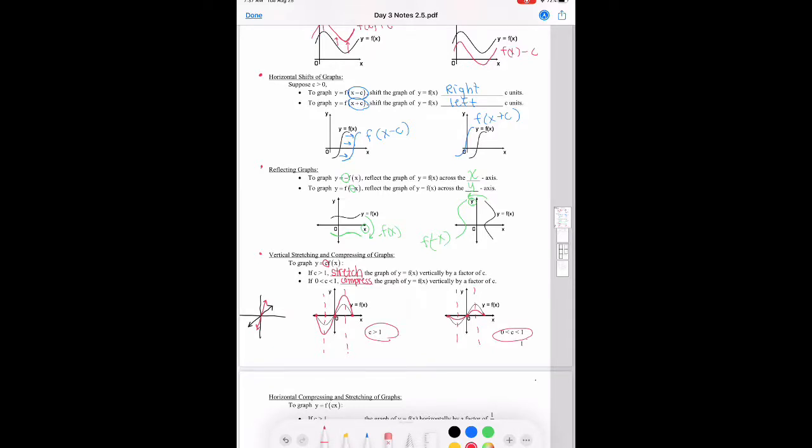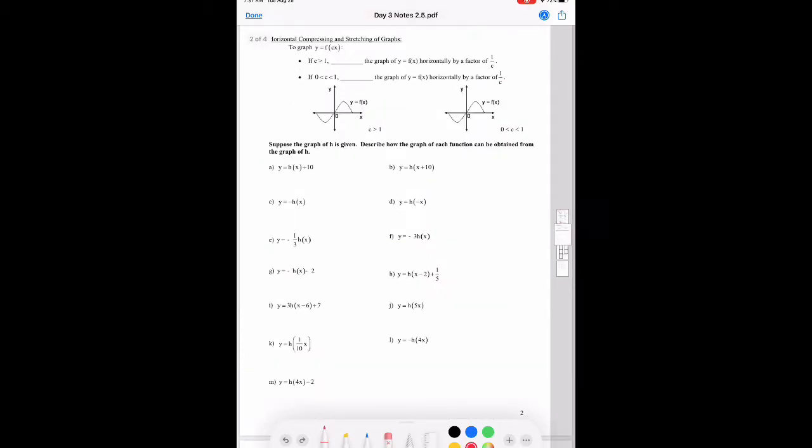Okay, so that's vertical stretches and compressions. Well, what about horizontal? Horizontal is going to be if we have a number being multiplied on the inside attached to x directly. And for horizontal, just like for translations, the left and right movements and up and down, think opposite, right? So if we have a number c and it's larger than 1, well, for vertical, that was a stretch, but for horizontal, that will be a compression.